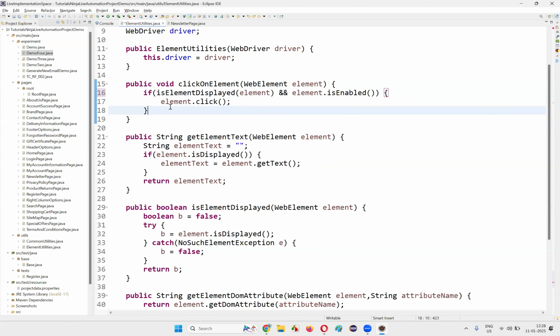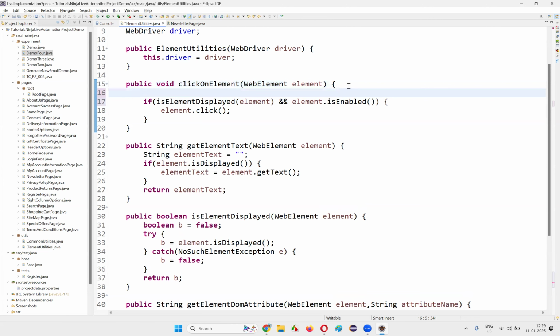I want to make the things more sophisticated. How can I make the things more sophisticated? I'm just getting some ideas here, okay? What's the best way of implementing this? Let's say isElementDisplayed is returning false and the element is not clicked, then what?